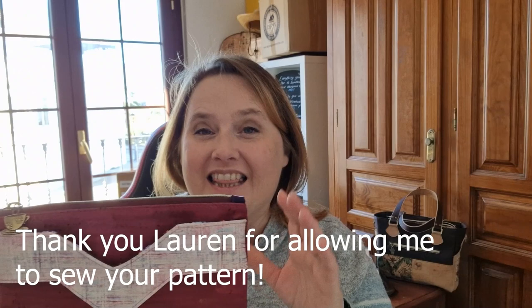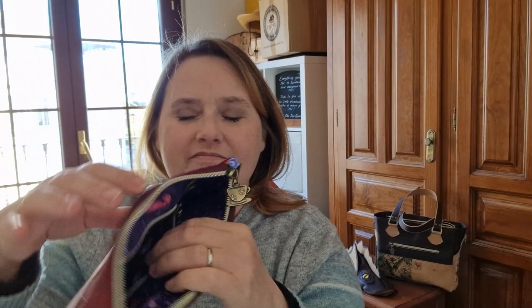Hi and welcome to the Oseo Gecko channel. I'm Lisa and today's tutorial we're sewing the Victoria Wristlet from Lauren at More Me Know. This was a really fun easy pattern to sew. It's got a pocket at the front with two snaps, a zip on the top, and inside it's got a zip pocket. I have deviated from the pattern a little. This can be made as a wristlet or a crossbody, but today I decided to make it as a clutch, so I've added this strap on the back to turn it into a clutch bag, which is great for your evening out or going to parties.